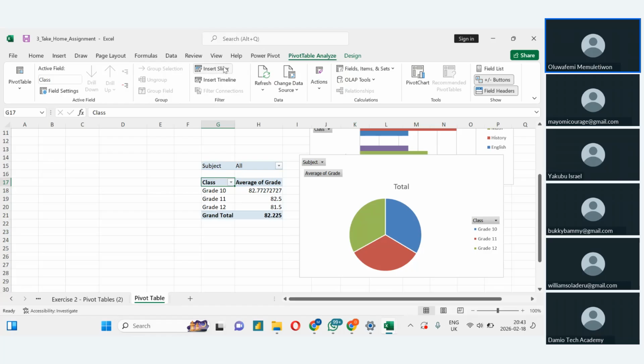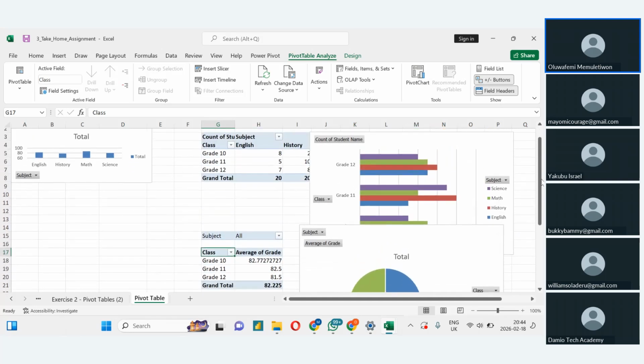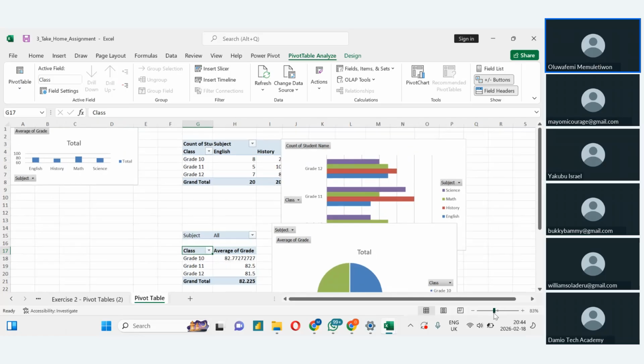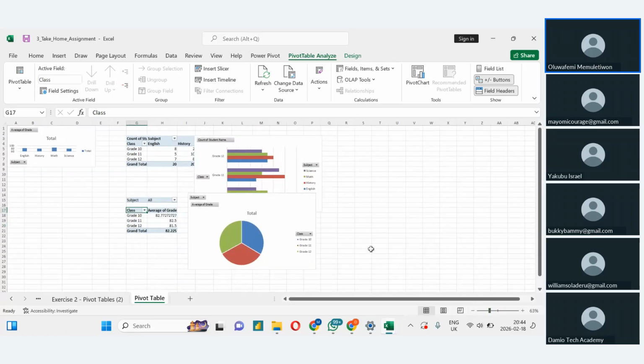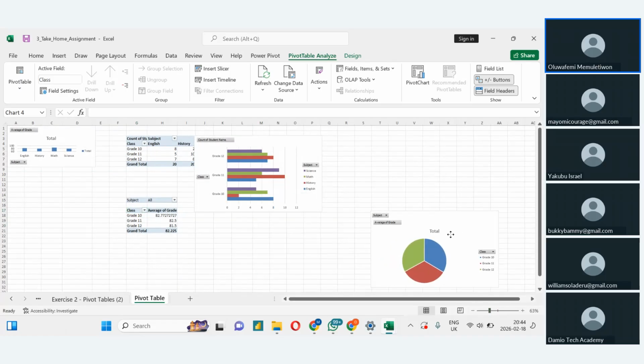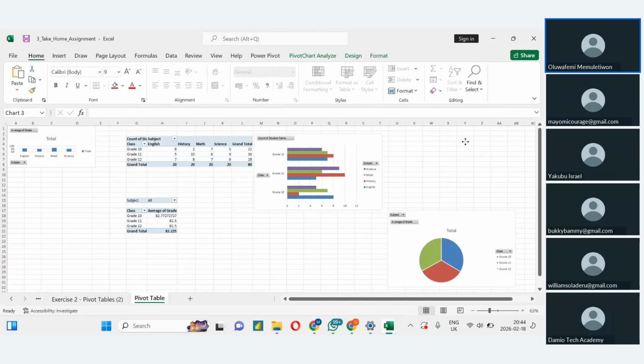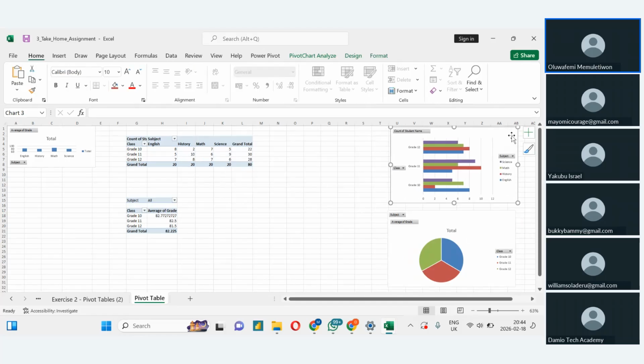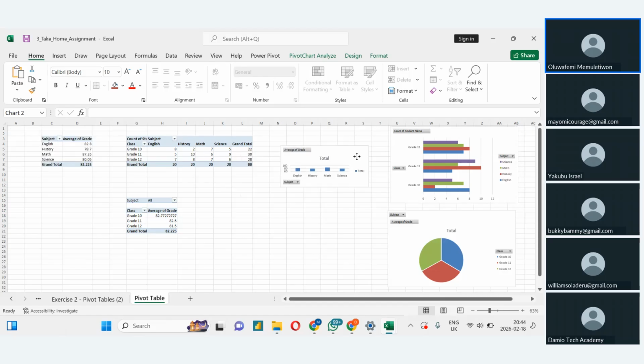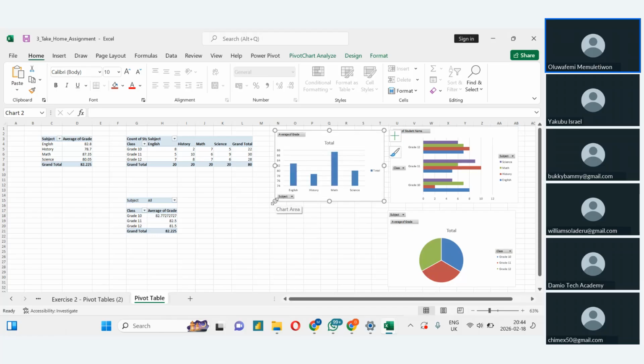Now, I want to show you how to insert slicers, at least for Saturday, so at least you understand what we are doing. Now, remember, I told you slicers is what makes all these things we are doing interactive. Now, forget about the other things we've been doing. I just want you to see the charts, so you see how slicers work.